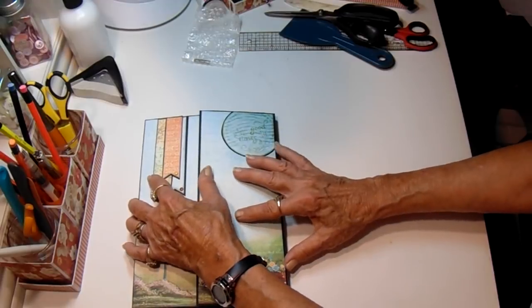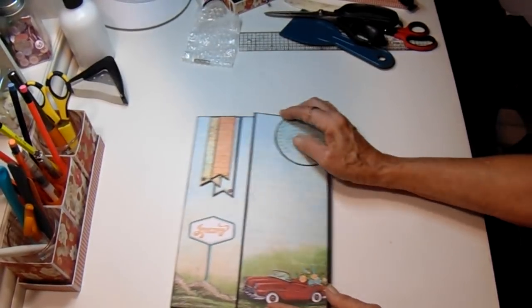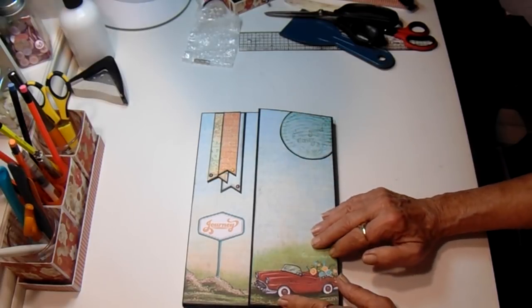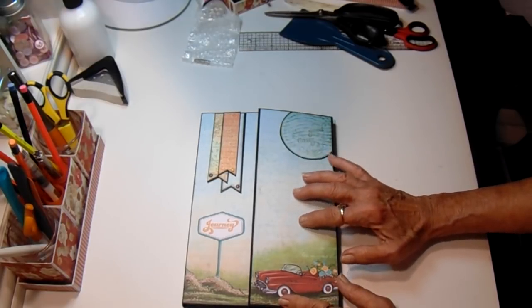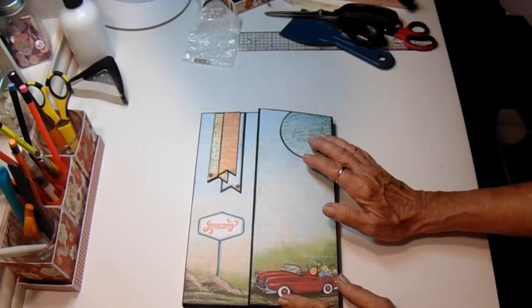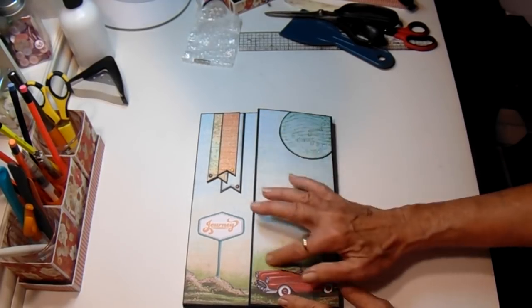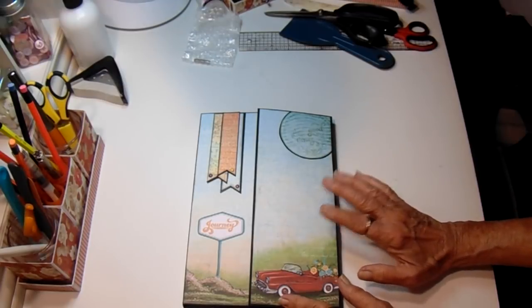I love the papers. But I wouldn't discourage you from buying it because the paper is so nice and the quality is excellent. I would just tell you to plan your pages out before you cut anything because there are so many cutouts in very little of the solid backgrounds.